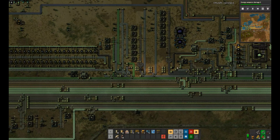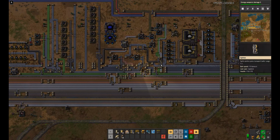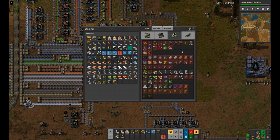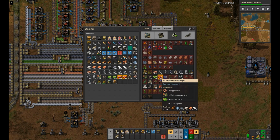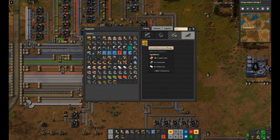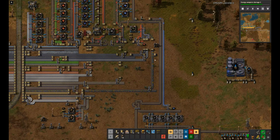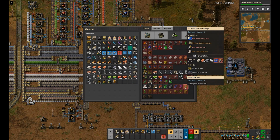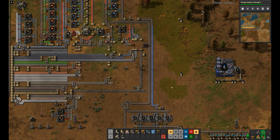Right, this one, we're going to... I don't know, actually. No, kind of no direction for this one. I just need to get my arse into gear with blue circuits, utility science. Obviously, that needs low-density structure as well, which I think is just copper and plastic, from memory. It's like a useless product otherwise. It's just used for crafting other things. You know, an intermediate product, as they call it. I need low density structure. Copper, steel plate and plastic bar. Alright. And then what else do I need for utility science? Rocket fuel. That is also a thing.